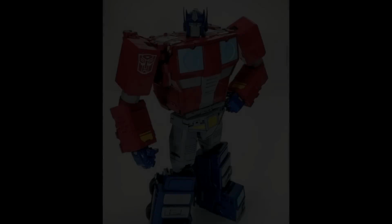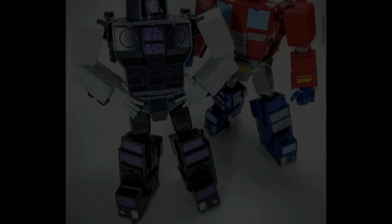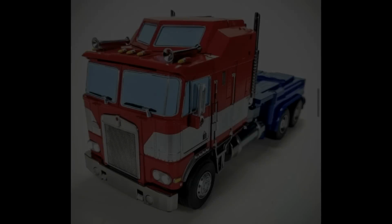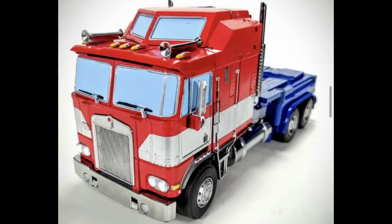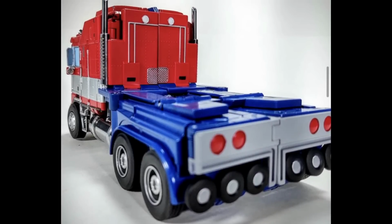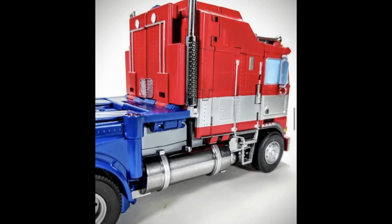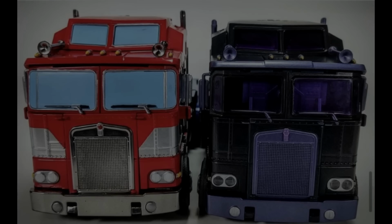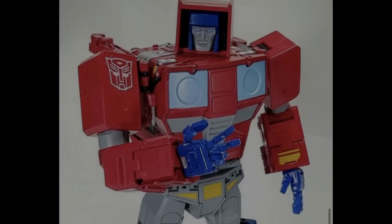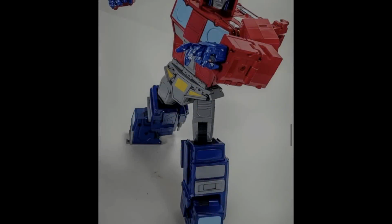Gorgeous, gorgeous figure, especially when you put the Prime head on top of Gravestone. Awesome. Absolutely fantastic. You would never have thought that actually this would make such a cool Prime, and the alt mode is absolutely gorgeous. If I had half of the artistic talent that's being shown on display here, I would be grabbing my Gravestone and painting that up, because 100% I will not be completing the trailer set here. So doing something cool like this, yeah, I'd definitely be up for that, to have my Gravestone a little different to all of the others.